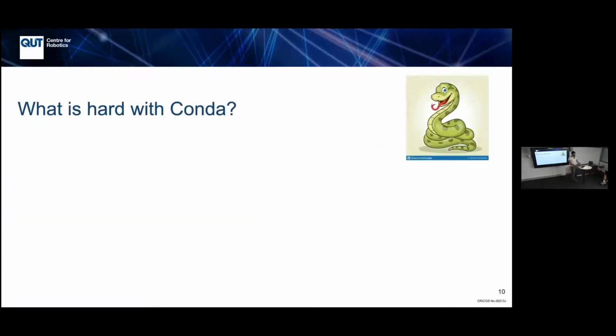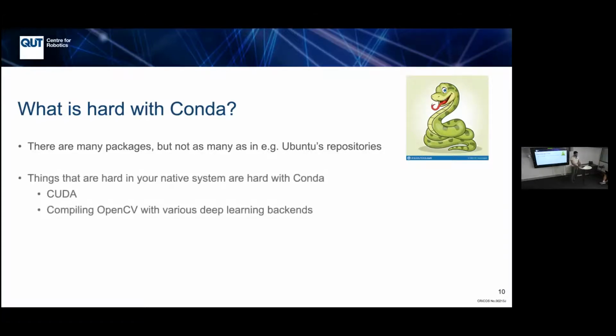What's hard with conda? So far, everything has been really nice. There are many packages, but not nearly as many as in Ubuntu or something like that. So if you rely on some not so common, not so popular package, it might not be available in conda. And then you need to manually sit down and install the dependencies by hand and that kind of stuff, which is not fun, but possible.